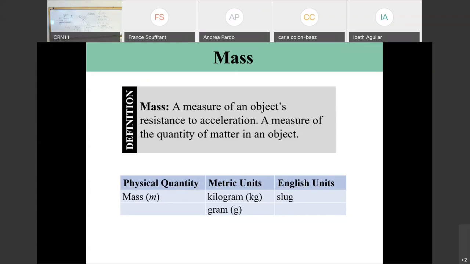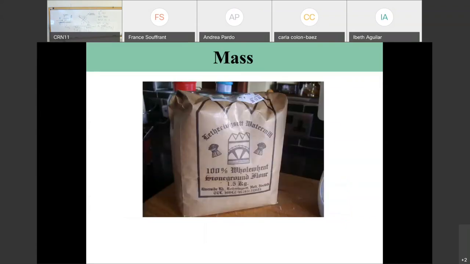Mass can also be defined as the measure of an object's resistance to acceleration. The more massive an object is, the less acceleration you will have with the same force, of course, because force is proportional to the acceleration. That constant is a mass. If you give more mass, the acceleration goes down. Right? In the equation F equals ma, if m goes up, a goes down. All right. There you have an example, right?